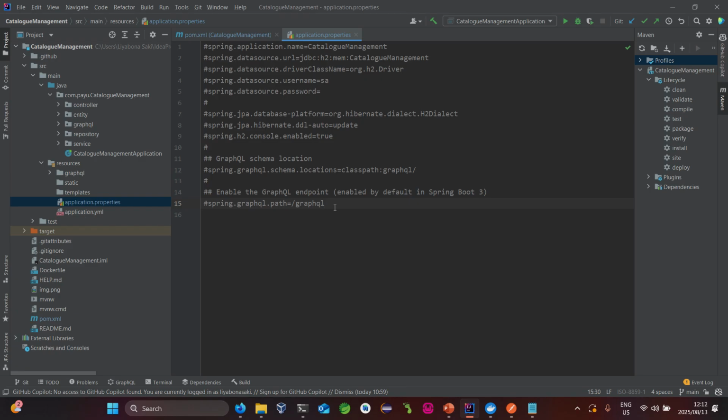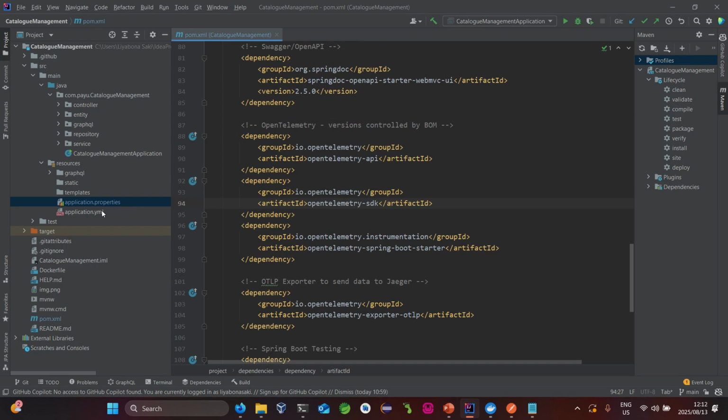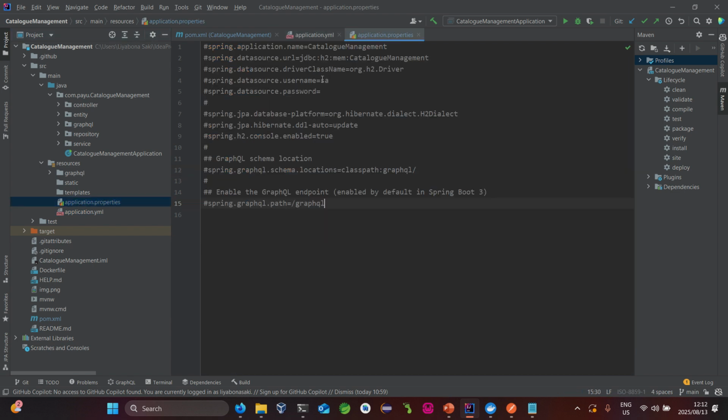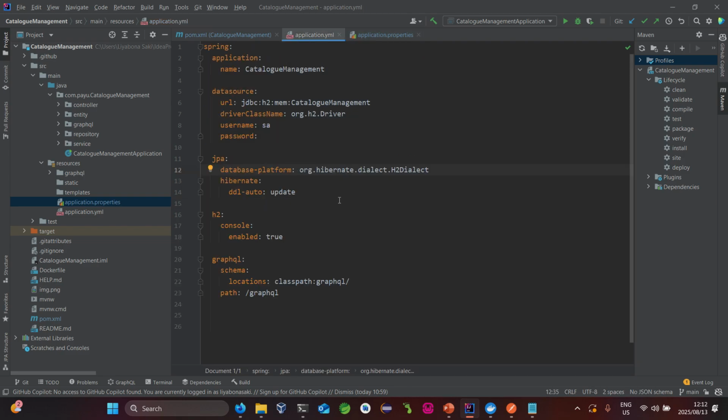It's still the same configuration, just a new way of writing it. As you can see, all of this is commented out, meaning I'm not using this file in this project anymore, but we'll be using the application.yml. It's still the same information, however it makes it much easier to read and much cleaner.